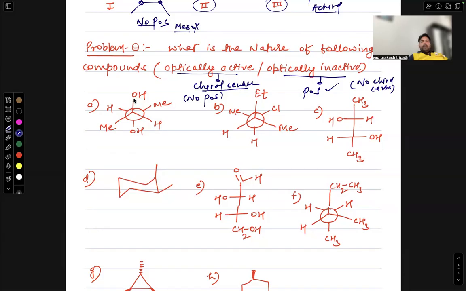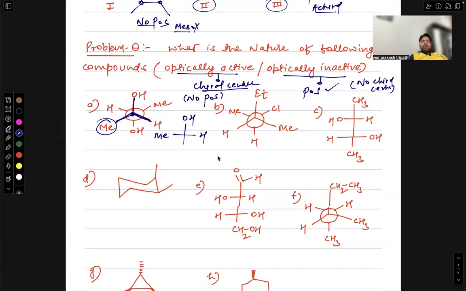But this is in Newman projection, so how can we do this? We have to convert this Newman projection into the Fischer projection. I discussed how to convert Newman into Fischer in my video, so let me tell you here as well. Look at the front carbon, the dot one is my front carbon. If you look at the front carbon, up is OH. The right side we have a hydrogen, so keep hydrogen on the right side. Now the left side we have methyl, so left side we have methyl.